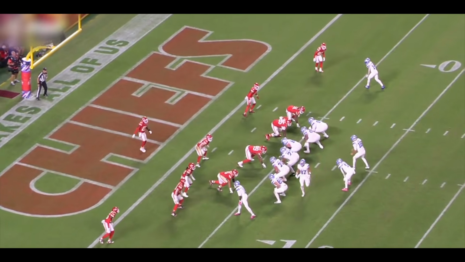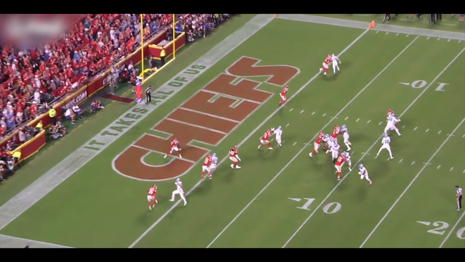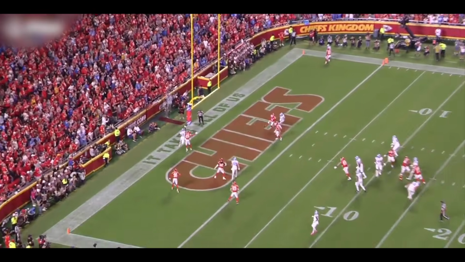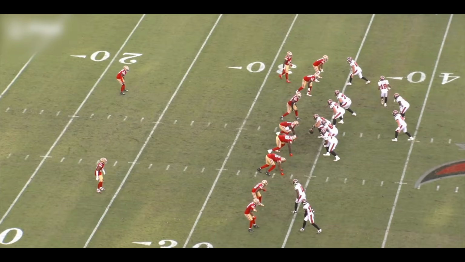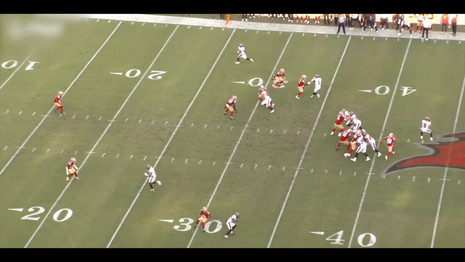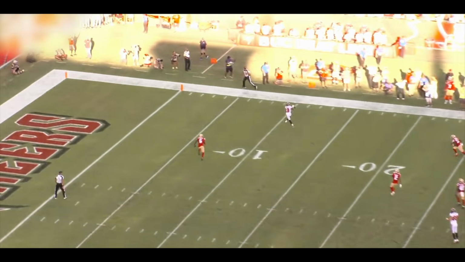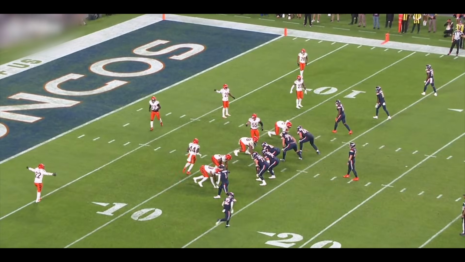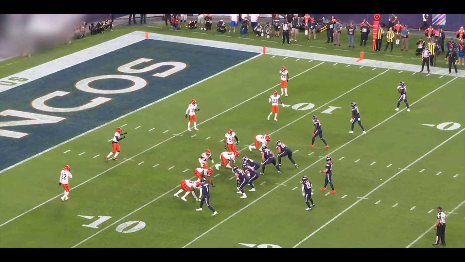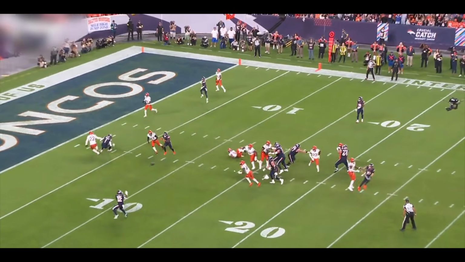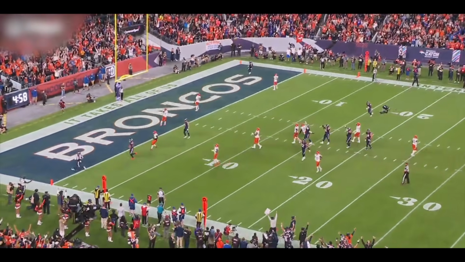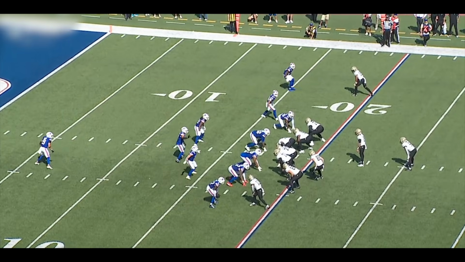As the league keeps evolving, motion isn't going anywhere. In fact, we're just scratching the surface. Teams are finding new ways to use it every year, blending old school deception with modern spacing principles and pre-snap manipulation. At its core, motion is about control. The offense controls the timing, the leverage, and the flow of the defense, and the more they control, the more they dictate the game. It's one of those concepts that once you understand it, completely changes how you watch football. You stop watching where the ball goes and start watching why it goes there.